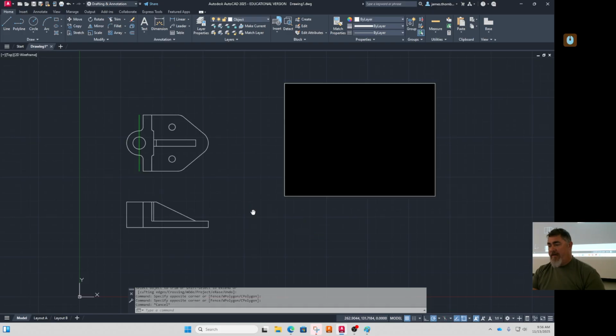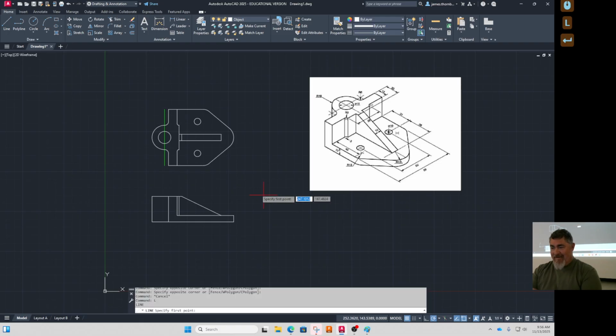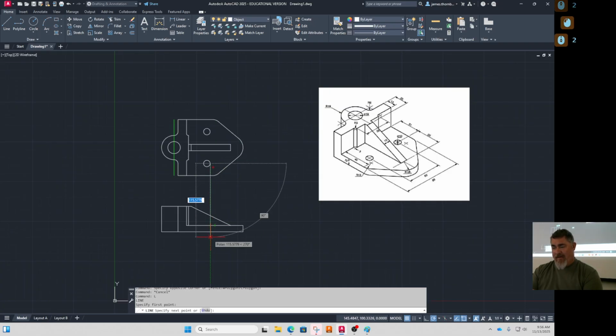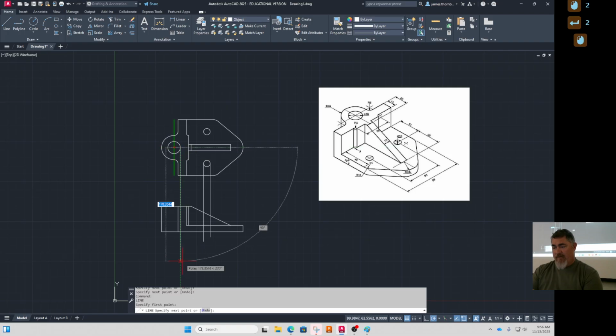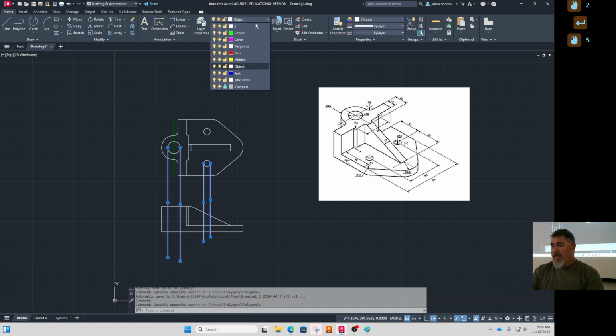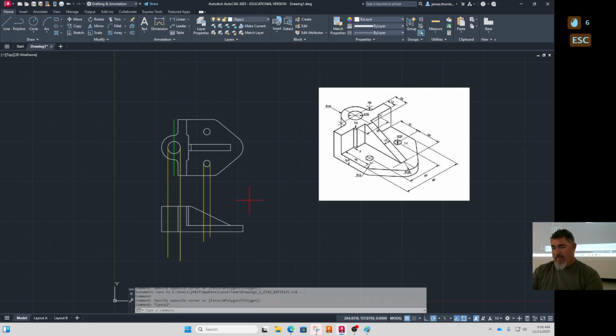Oh yeah, that huh? So I'm gonna again track over to the side, draw my line down, track over that side, draw it down, track over there, draw it down. Make all of those hidden lines. Trim.